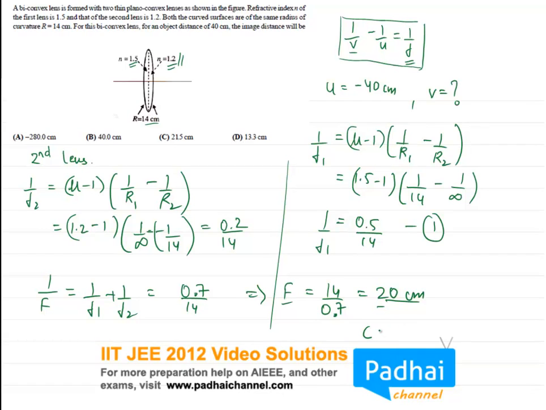That means the center of curvature C would be at what distance? 40 centimeter. Focal length is 20 centimeter, so the center of curvature is 2f. Now we know that when we place an object at a distance of 40 centimeter from it, the image is also formed at 40 centimeter. You can put these values in the formula and you will get the same answer. If u is equal to minus 40, then v also becomes 40, because whenever we place an object on the center of curvature, the image is also formed at the center of curvature. This is true in the case of lenses and also in the case of mirrors. So the answer would be 40 centimeter, and this was another easy problem.